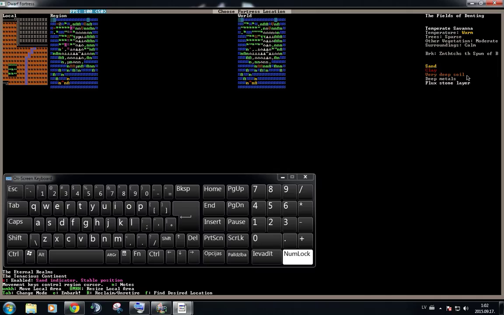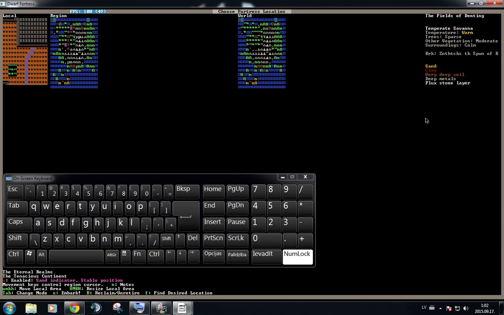Now, you need soil to farm things, and embarking in a place where there is no soil is actually going to lead to some really problematic things if you're a new player. Next, we have deep metals, which means that there's a lot of metal ore deeper down. If it said shallow metals over here, it means that the ore itself is closer to the top side.